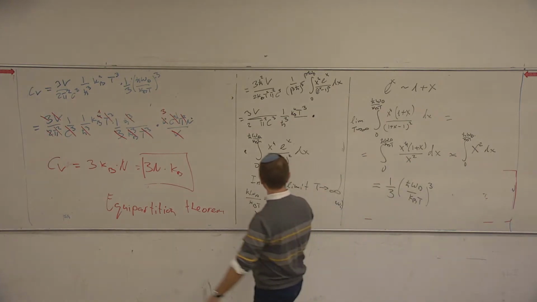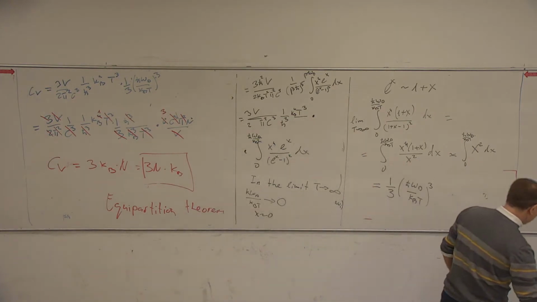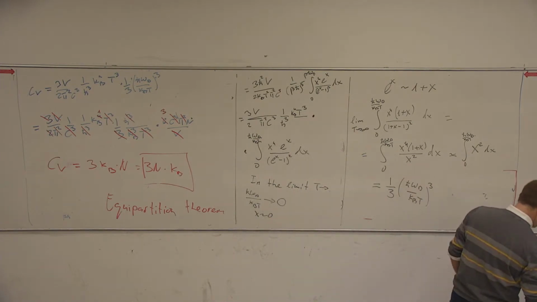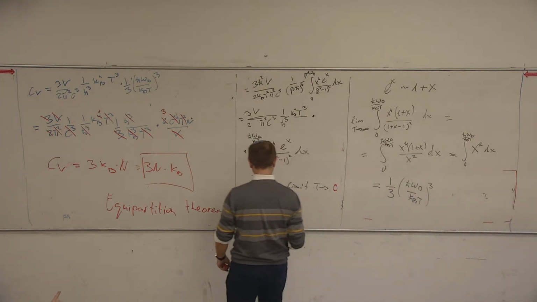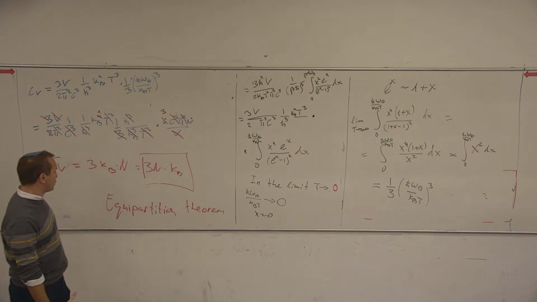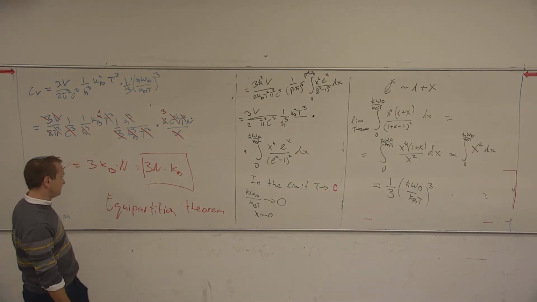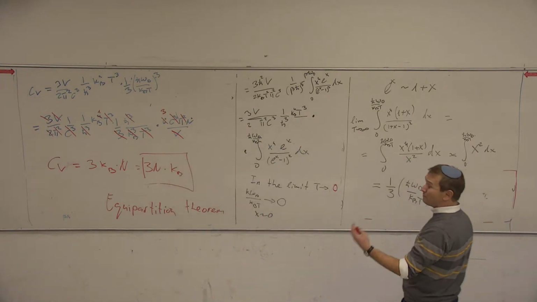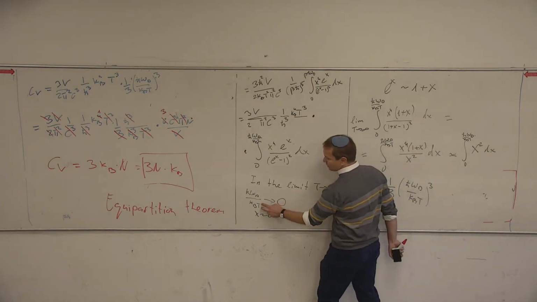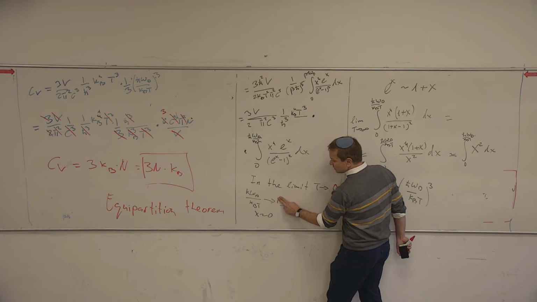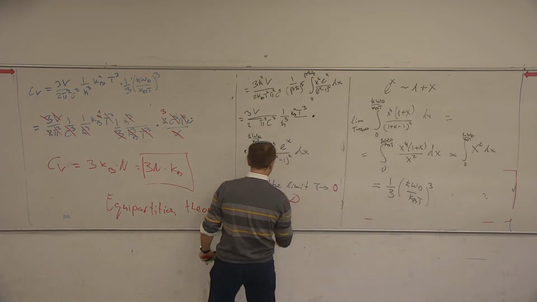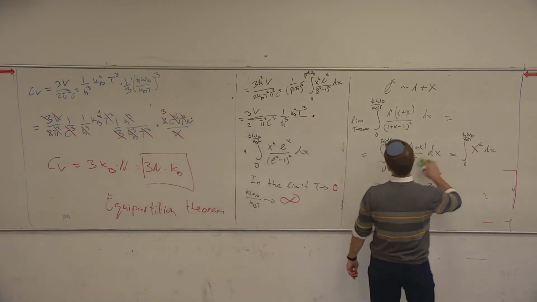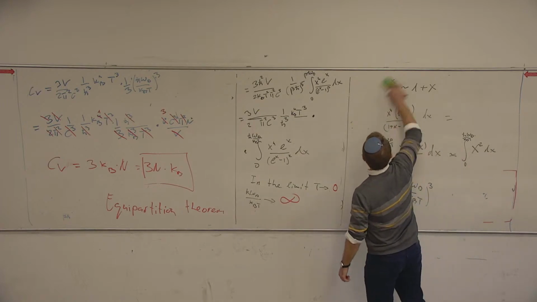Okay, so what is going on in the limit when t goes to 0? t goes to 0. So h bar omega Debye divided by k Boltzmann t: omega Debye is independent of temperature, so the only temperature that we have over here is in the denominator. So all of this goes to infinity, okay? And I can no longer assume that x equals 0 or approximately 0. So whatever I have over here is simply wrong in this limit.